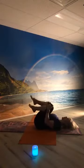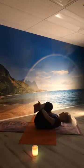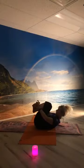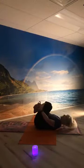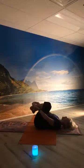And then from there, let's cross our ankles, hook around our big toes. Tighten your belly, press to the back of your ribs. And let's bring ourselves off the mat. So we've got our chin towards our chest, our nose towards our knees. And release that down. Change the cross of your legs.